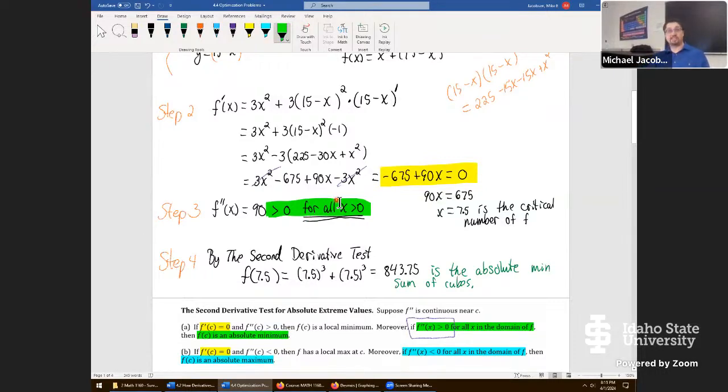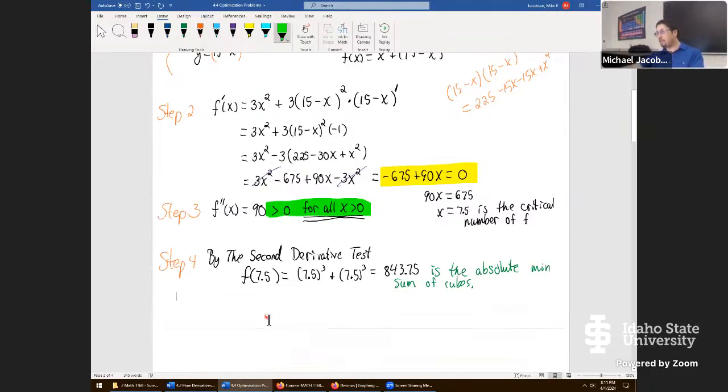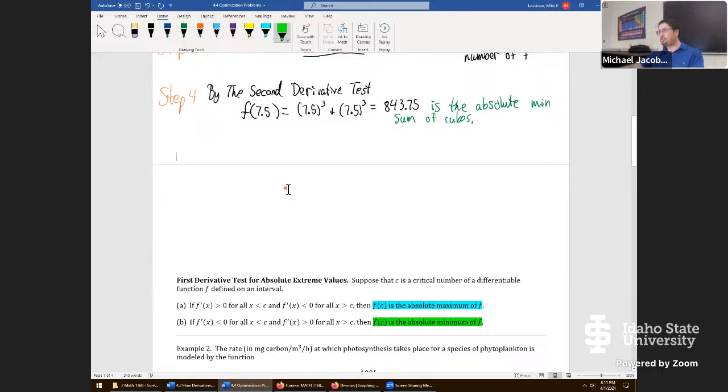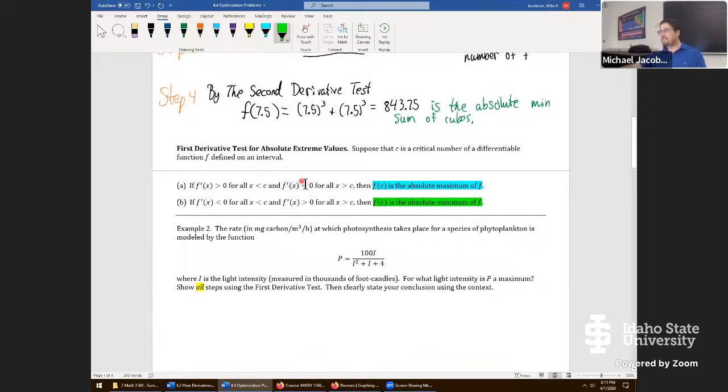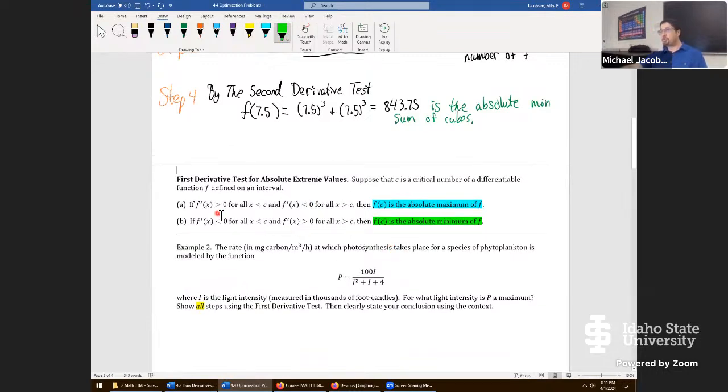Any questions at all, folks, with that whole process? Okay, so optimization is sometimes considered one of the most important applications of calculus, and that's exactly what we're hitting right now. When we come back on Wednesday's class, we're going to try this again, but we're going to reformulate now the first derivative test, and it has the same kind of idea. We want to show the sign changes for all x less than c, and it changes to this other side for all x bigger than c. It's about those for all x's, which are giving us an absolute maximum or an absolute minimum.